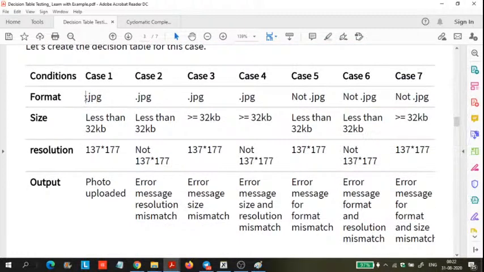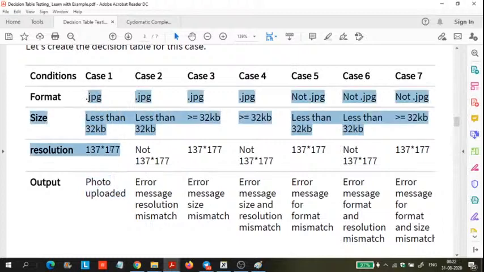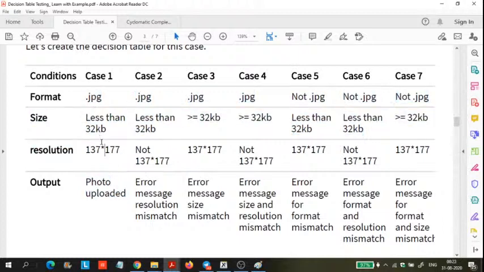The test case, like case 1, the format dot jpg, less than 32 KB, the required resolution, then the output: if these conditions are met, JPEG less than 32 KB and the required resolution, the photo is uploaded.